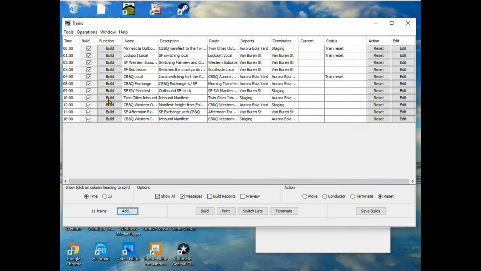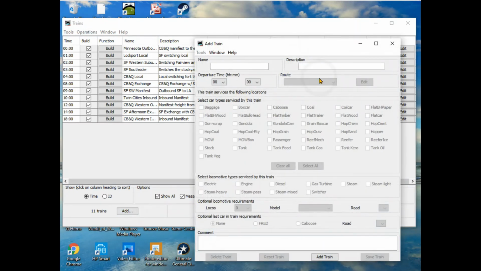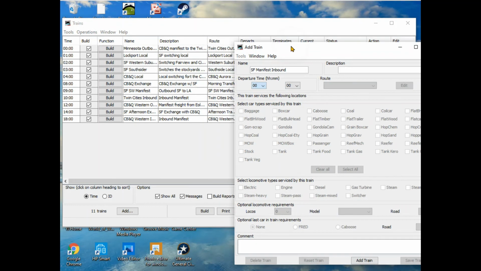Okay. Now next one we want to add is the Southwest Manifest inbound. And it needs to come in late in the day. Where's the exchange?